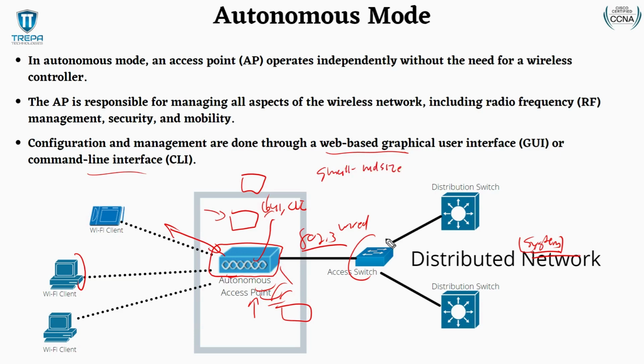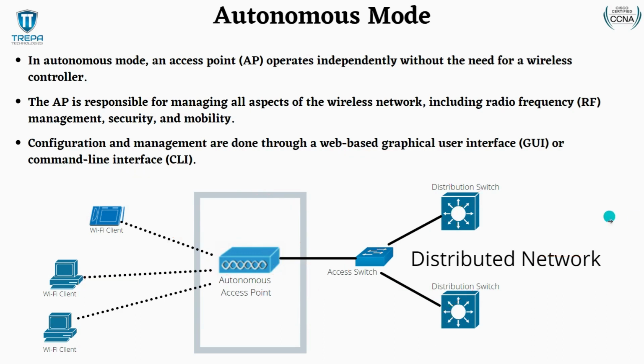And really, in this diagram I have up here, we just get rid of this distributed network. An autonomous access point is probably what you're running at your house that connects to a modem, and that's your entire distributed system there. And then the modem sends it out to the ISP. So what you typically see at your home networks is an autonomous access point that does everything: the routing, the security, the layer 2. It just uses one broadband connection to get connectivity out to the internet.